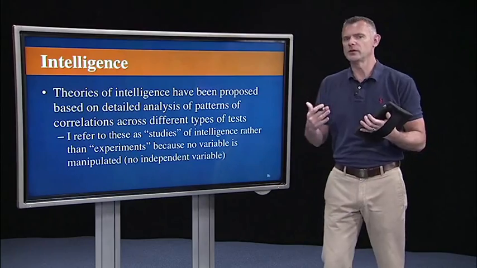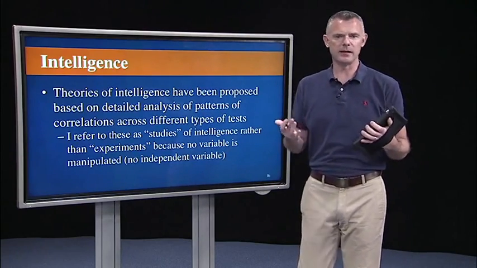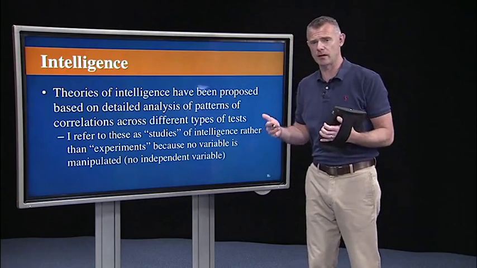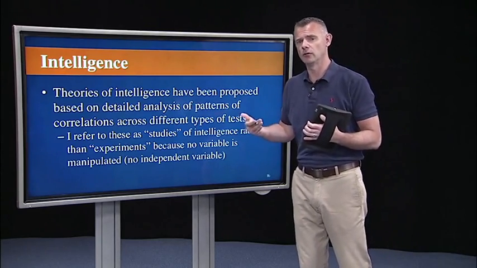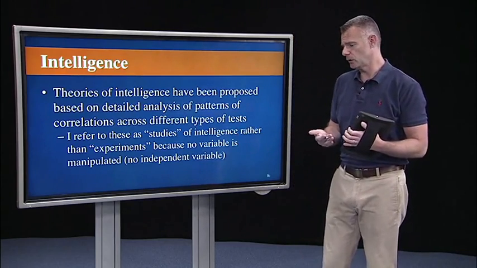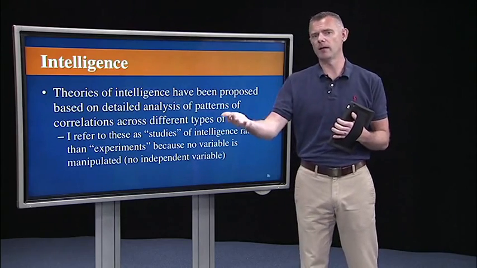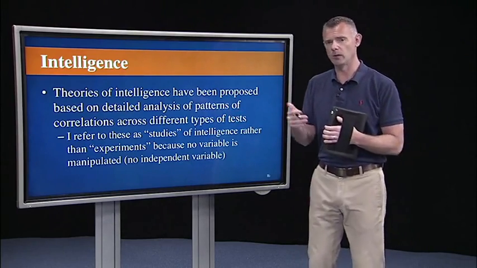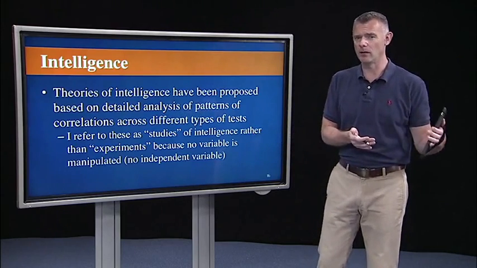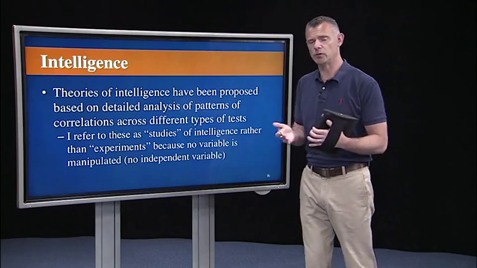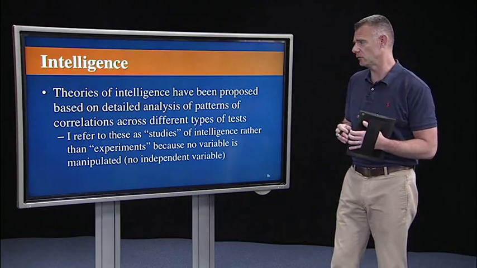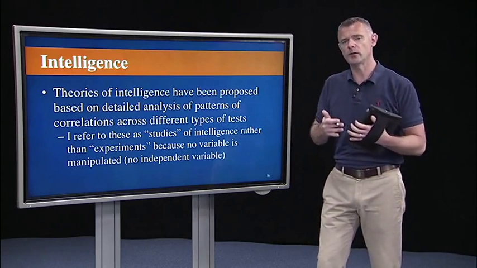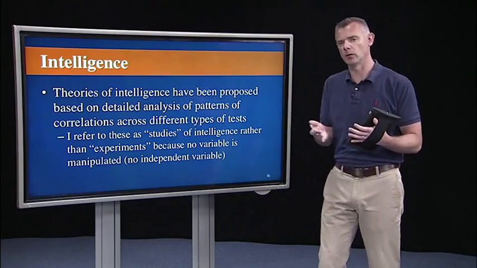Now, what type of research supports that idea, or supports even the idea that there is such a thing as a general intelligence? Well, over 100 years of research that mainly employs correlational research methods supports that idea. Basically, if you score well in one type of subject in school, you're going to score well on another type of subject. Or if you score well on one kind of mental test, you tend to score well on another type of mental test. This has been observed over and over again for over 100 years in intelligence research. And as this slide indicates, we know this from examining lots and lots of patterns of correlations.